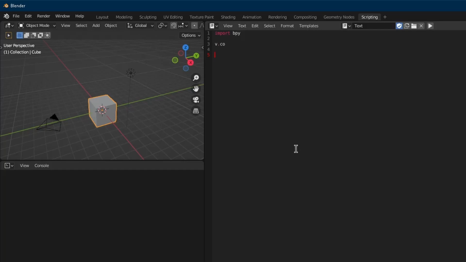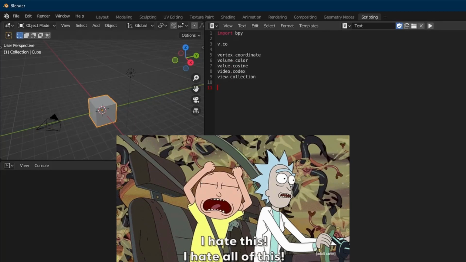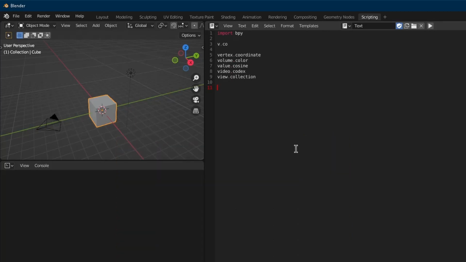And I started thinking about this v.co and going, okay, is that vertex.coordinate? Is that volume.color? Is that value.cosine? Is that video.codec? Is that view.collection?